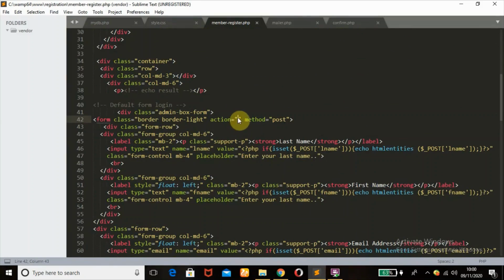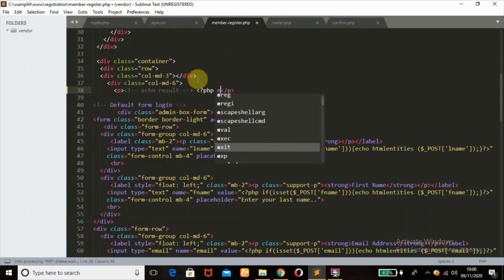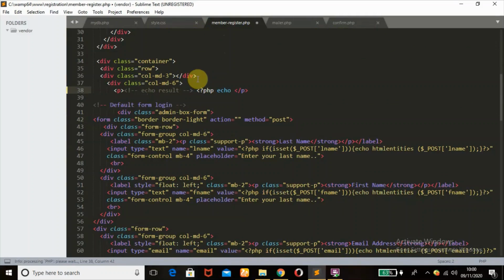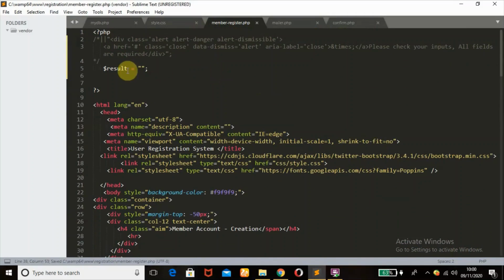You can as well write the name of this file down here, but I usually leave it empty. So this is where I'll be echoing the result. That's where we'll be needing that.